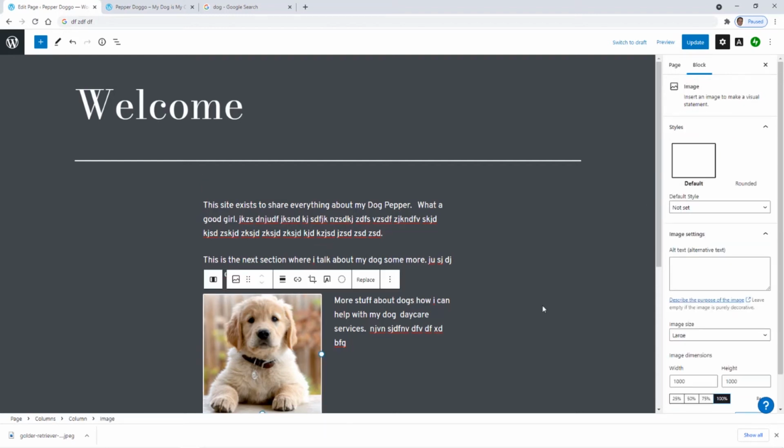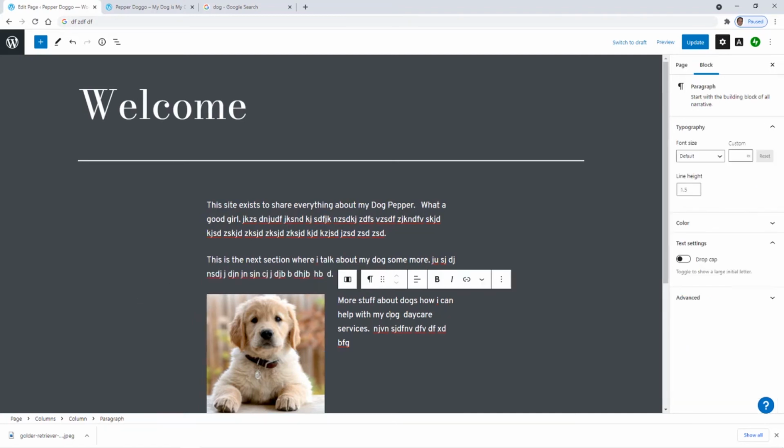If I click on the photo, guess what? I get options over here related to the photo. Most of these options might be related in the context menu, but there could be other options available in the side settings bar, which are not available there. So between the context menu that pops up when you click on a particular block and the side panel of settings, you'll find almost everything you need, at least in the free version. There could be limitations, but almost everything you need is here.